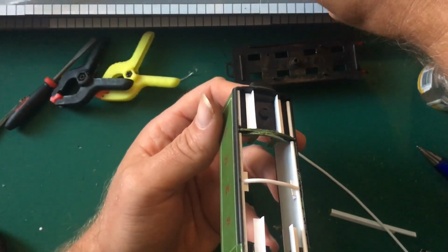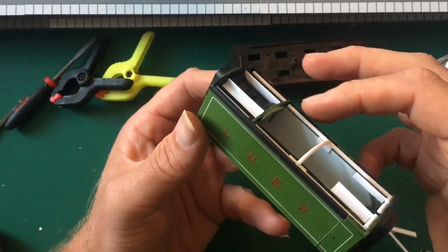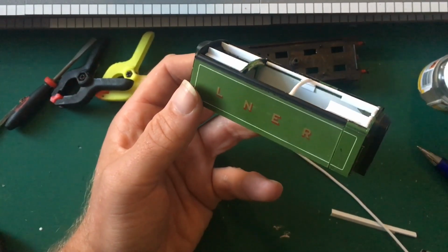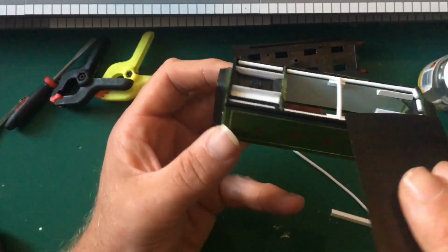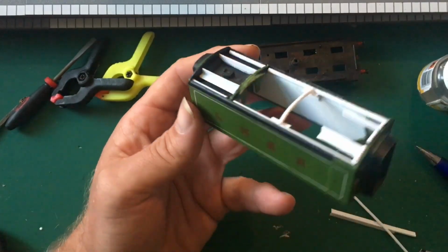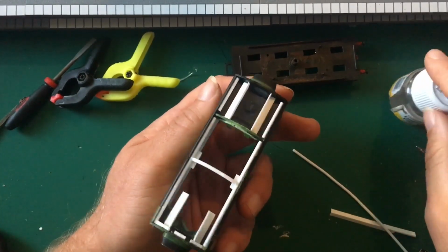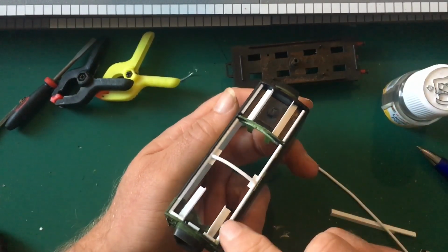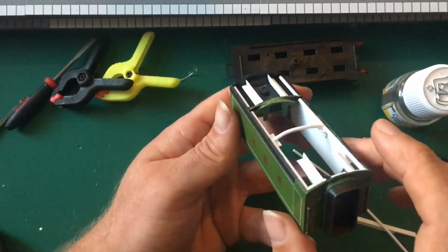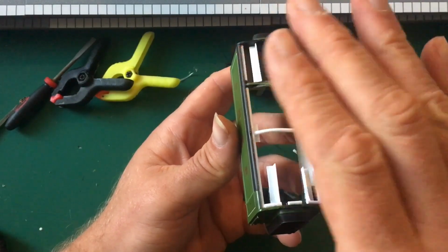They're left over from other jobs, and I've found that using the rod along the edge, leaving a lip, gives the card something to fit into, to get a nice flush finish. I've done that along both sides. I just used poly cement, which bonds straight away, and then I used some of the angle to make supports for holding the roof. Obviously you need it to bend, and naturally it's going to want to spring open all the time.